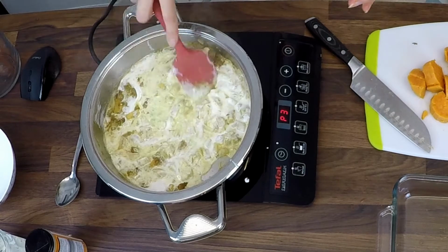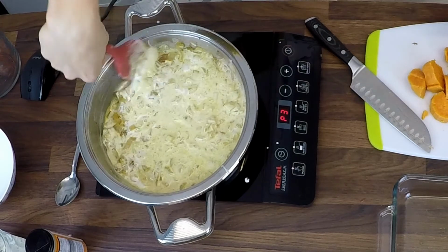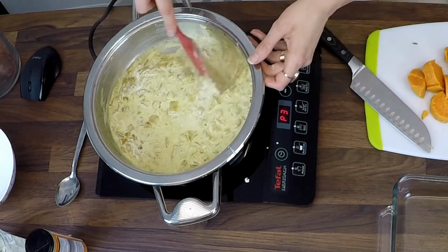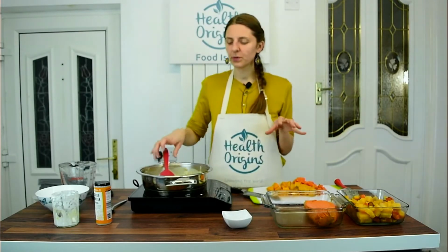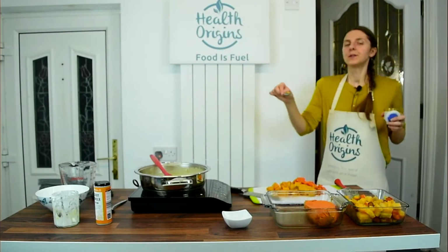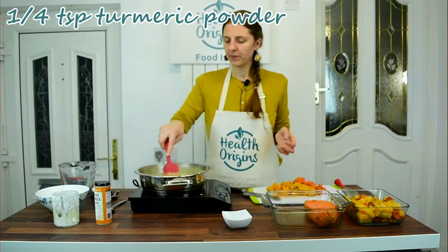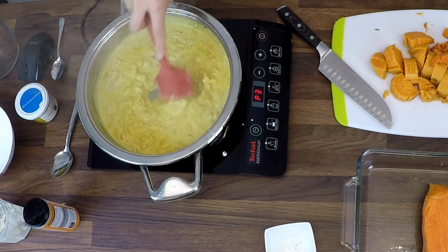And also, optional ingredient, you can add some turmeric for that golden color. In fact, I think I'm going to quickly put in about 1/2 teaspoon of turmeric to color everything lovely and yellow. I mean, it's orange vegetables anyway, but turmeric is just so good for you as well. The curry powder already has some turmeric in it anyway, and that's why it's kind of yellow. But I've just added another 1/4 teaspoon just for extra. So now this is bubbling through.